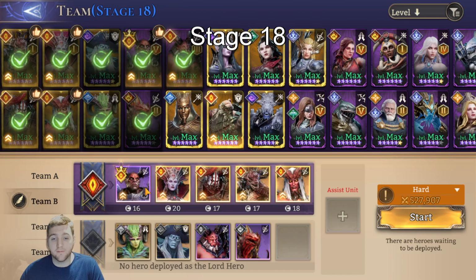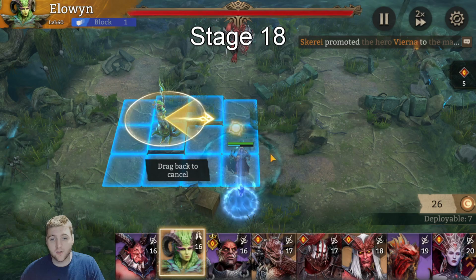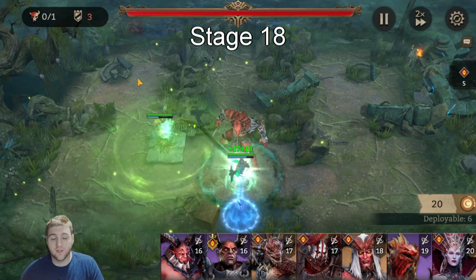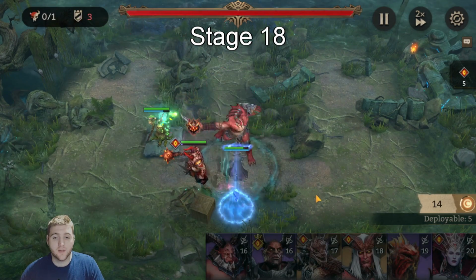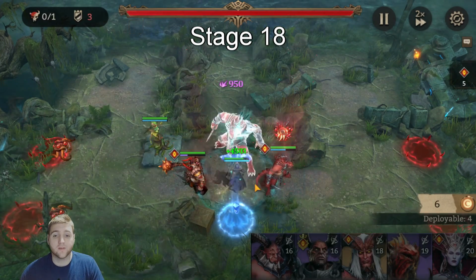I have, for my fighters, I pretty much have these 5 at the top. I have Captain Reeve as my defender, and I have Elwyn as my healer. So let's get started. So I place Captain Reeve, my defender, here. I place Elwyn here. Note, Elwyn does not heal the right side. I need to block the left and the right. I need to deal with oozes in both the top left and the top right corners. So I will place Salavic here to block the left side. I will place Salazar here to block the right side.